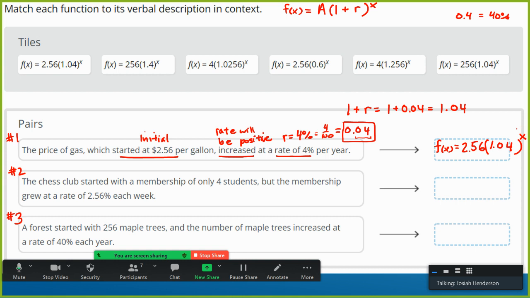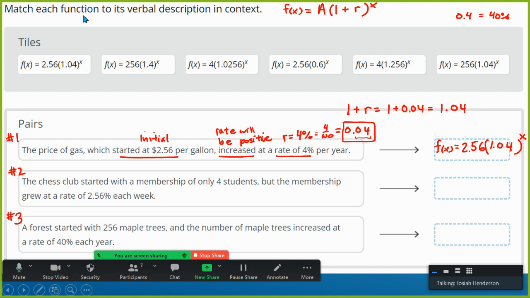Now I realize this has a lot of decimals in it, but I'm hoping that you see the connection between this formula we just wrote and the one we were using last week. 2 to the x, right, was the one we used a lot. The base here is 1.04. And then you would raise 1.04 to the x power if we were plugging in a number for x, and then times it by 2.56. But the base, like we used a lot last week, is 1.04. It's whatever's in the parentheses.